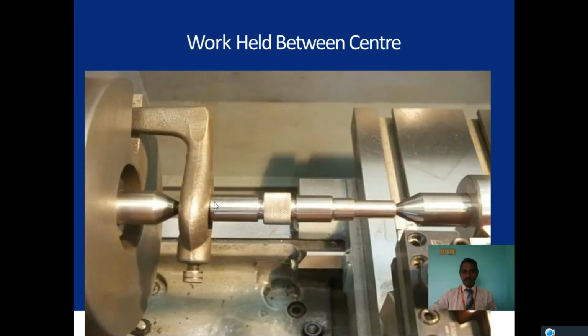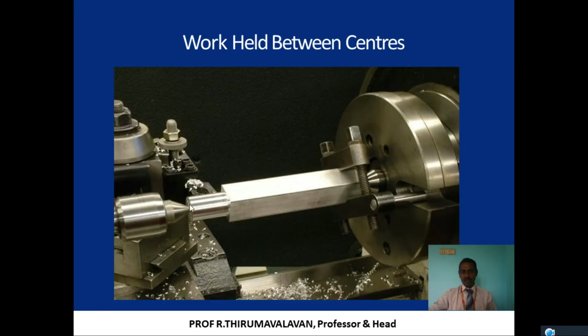See, the workpiece is held between the centers. Then this is going to be the dog. The workpiece is held on the dogs, fixed on the dogs and the center. This is what we call the slotted faceplate. By using this, it will be driving, held between the centers. And see another, how it is held between the centers by using the clamping dogs.